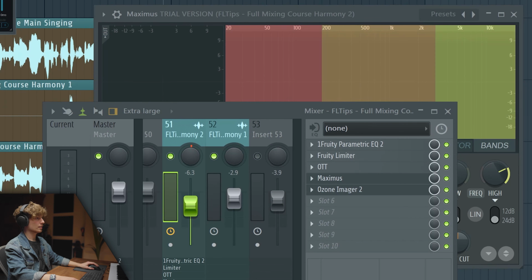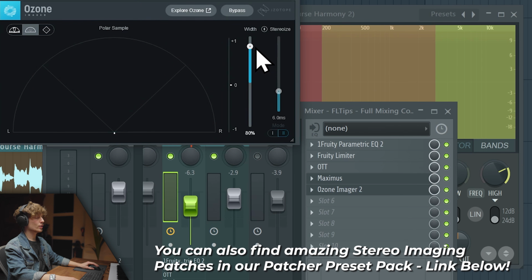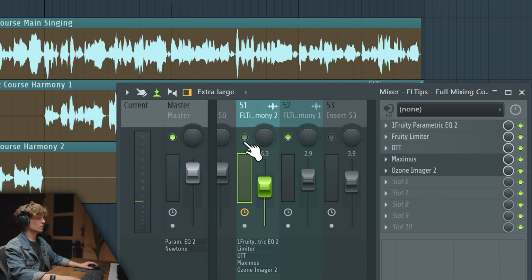Exactly like this. Now at this point, a good alternative to panning would be stereo imaging. There's a cool free plugin that you know already. You can take the width mode to 100%, stereoize it most importantly, take it to like 15 or 20 milliseconds in mode 1 without the panning now.